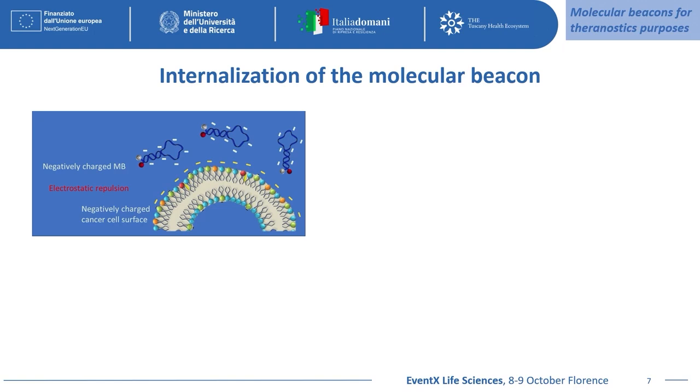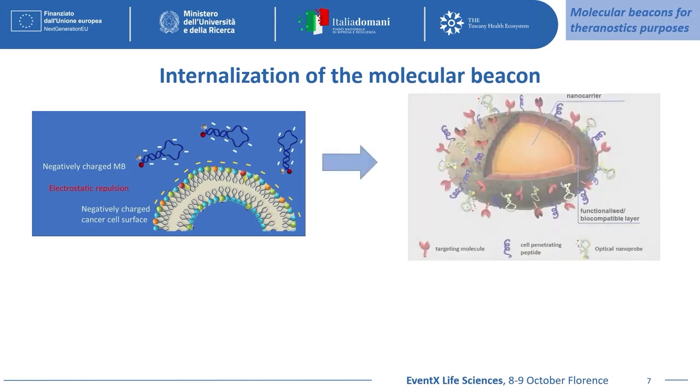The external surface of the cell is negatively charged. So clearly it's a protection for the cell that no DNA sequence enters, because it can completely alter the intracellular environment. What we need is to develop or to use cargos, vectors, which are designed to be able to carry the molecular beacon with them.